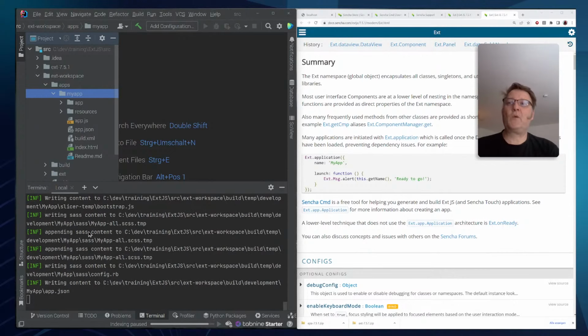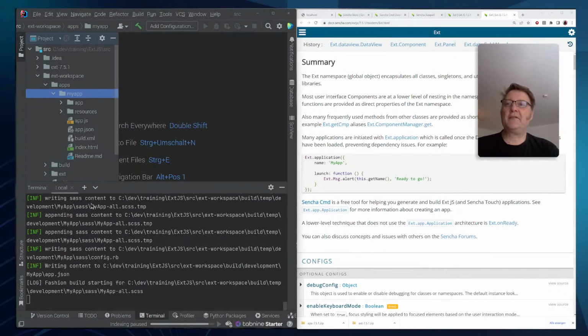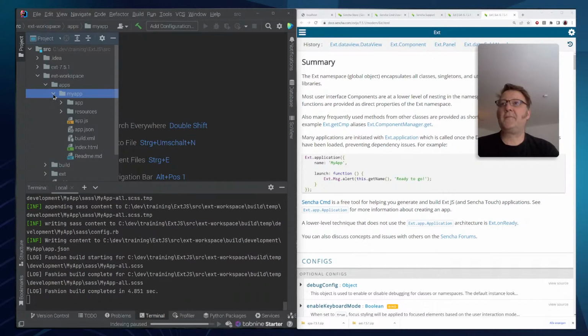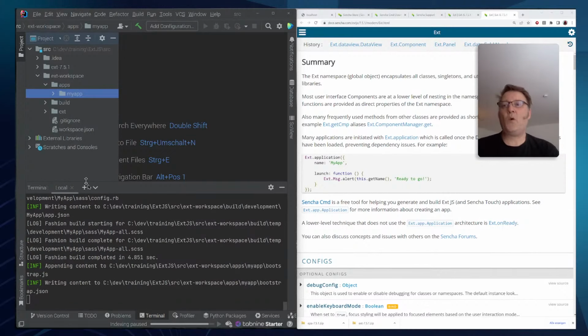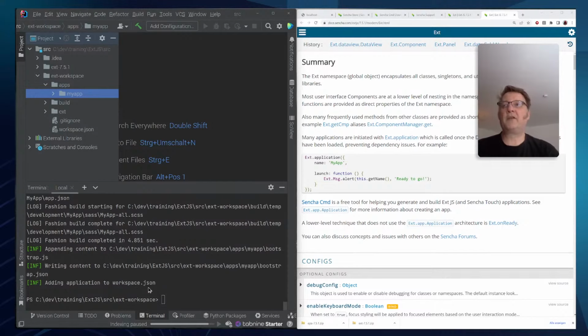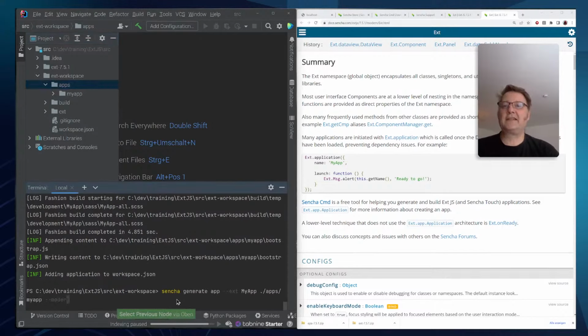The first thing I would like to do now is create a second application. And this is how I want to explain a bit more about workspaces. So let me create in here a second application, and I will name it second application as app.